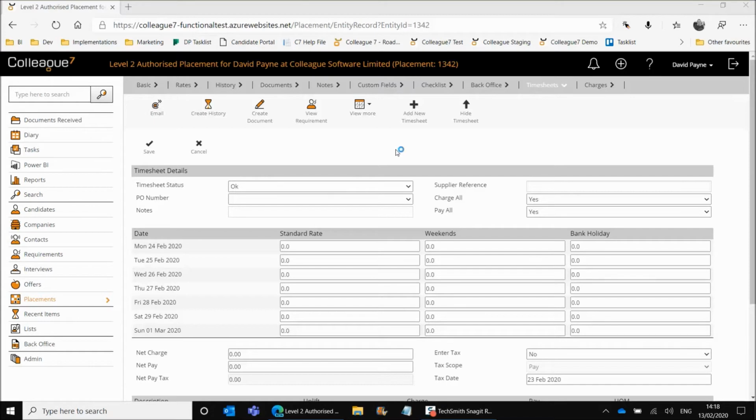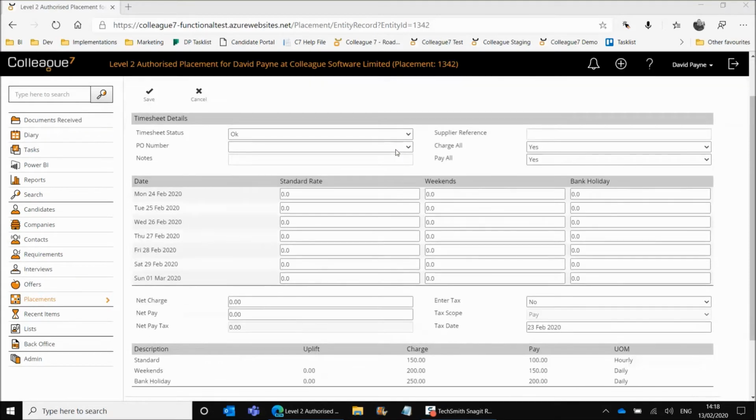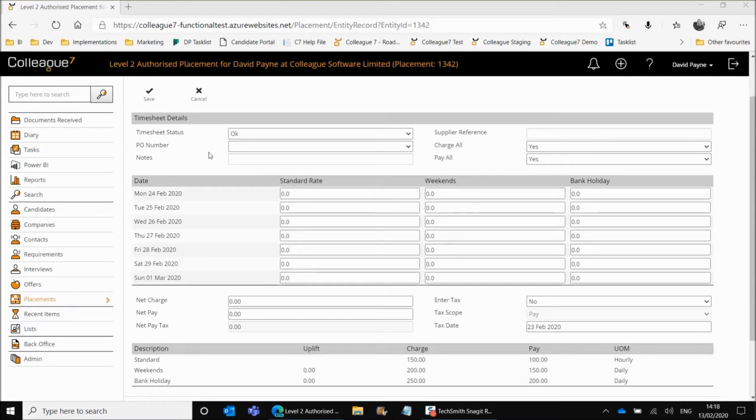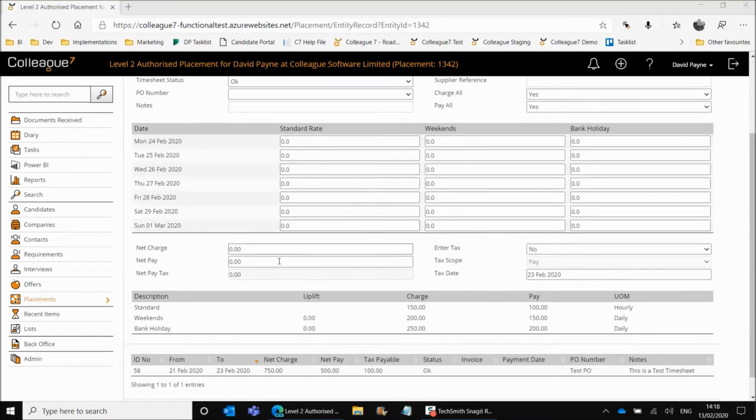So with the timesheet form now drawn, what you can see is it's been laid out so that you have some fields at the top here, which I'll go through what these mean. We have the timesheets table beneath there, which is drawn on the basis of the specified date fields. Also, the number of columns are a reflection of the number of rates that you've associated with the placement. So you'll have a column per rate. You then have your value fields, which are calculated on the basis of what you enter, and then you have some options here in relation to tax, which we'll go through, and you also have your rates, which have been associated with the placement, that are provided here for informational purposes.